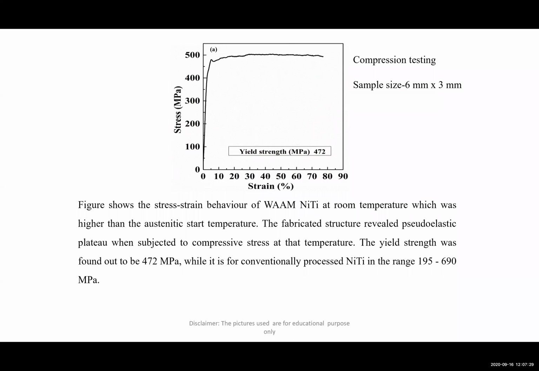This is the mechanical system that we have employed. In this, we had stress and strain. With respect to the stress and strain characteristics, we went for compressive testing and studied its behavior. This is the actual condition, if you see. I have a hot plate, and over this hot plate, I am placing my shape memory alloy structures. The actuation characteristics were investigated in detail.